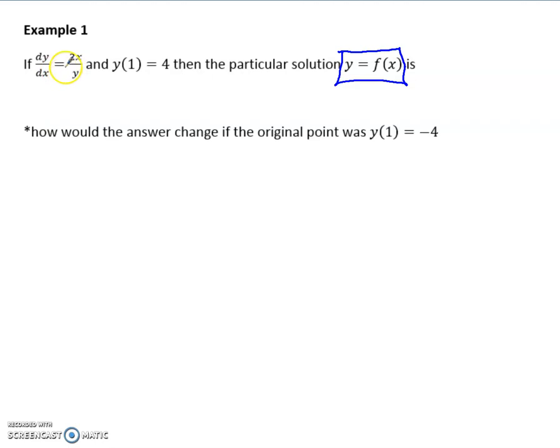If we want to solve these, we need to be able to work ourselves backwards and do the anti-derivative so that we can just get back to the original. The tricky part is we have two different variables. So we separate them. I'm going to move the y's to this side and anything involving x to that side. So I can just multiply both sides by y, and then multiply both sides by the dx.